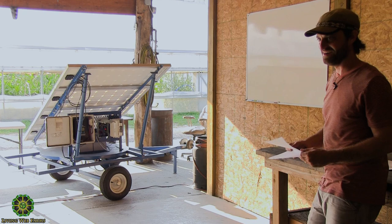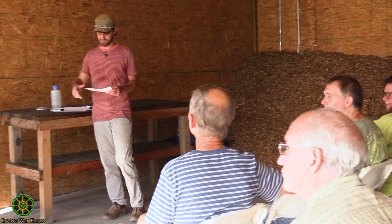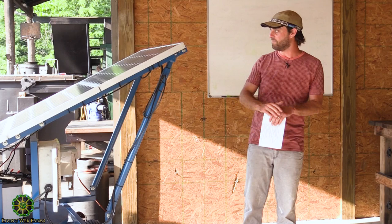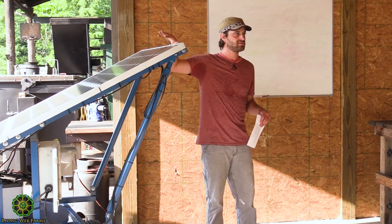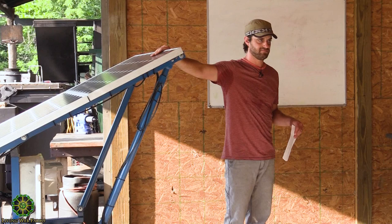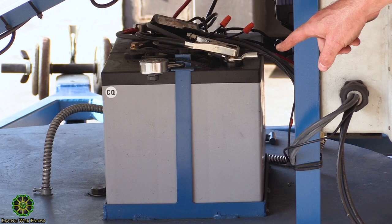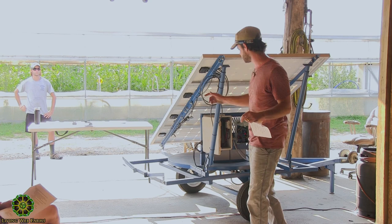Let's look back at our system and introduce some electrical concepts. These are 100-watt panels — you all know what a watt is, and you know volts times amps equals watts. These panels are about 18 volts and a little over 5 amps at maximum output. We've got four 100-watt panels, so a 400-watt solar array. We've got a 220 amp-hour battery. An amp-hour is how we rate batteries — it means the battery can deliver one amp at 12 volts for 220 hours, though I'll show you in a little bit why that's not quite true in practice.